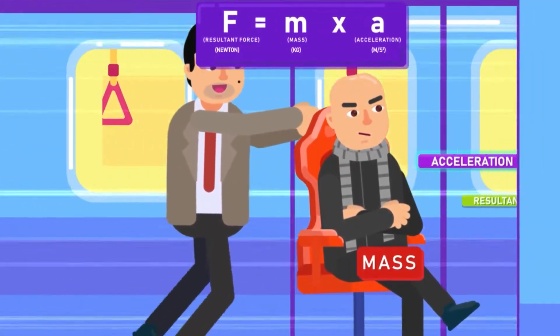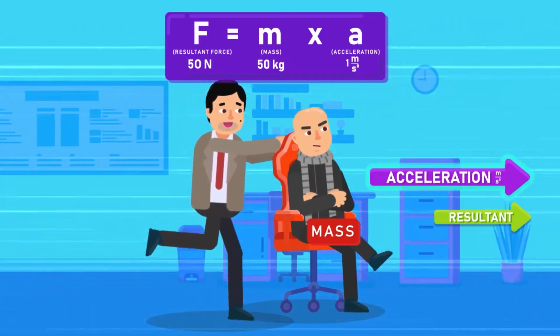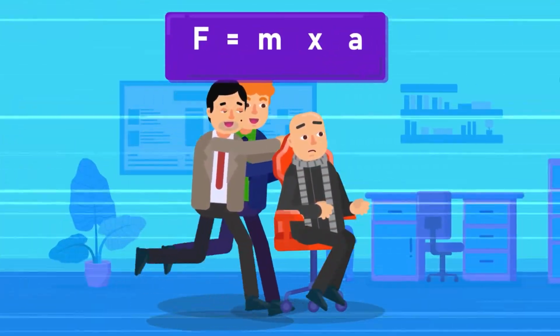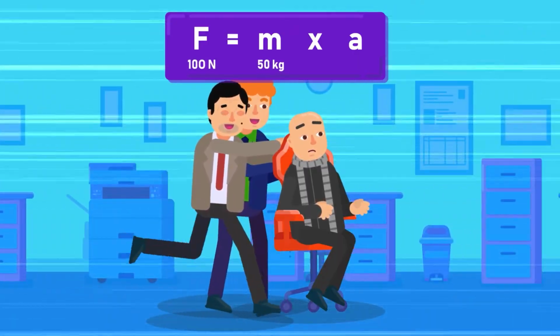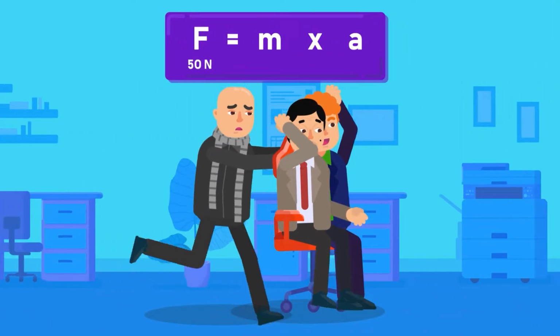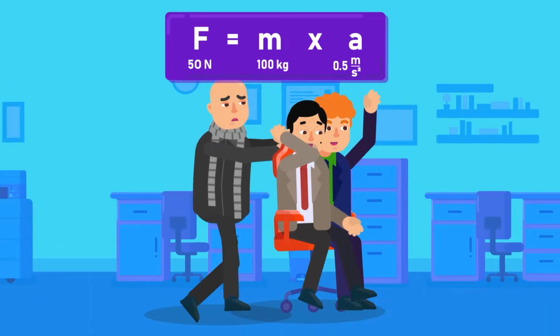With this law, we can also infer that: A. Resultant force on an object produces an acceleration. B. Acceleration is directly proportional to force. That means doubling the force on the same mass will double the acceleration. C. With the same resultant force, F, doubling the mass, m, will halve the acceleration.